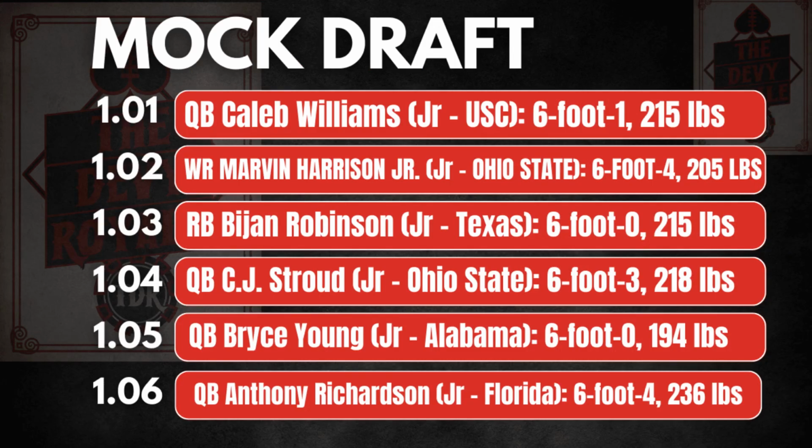So we got Caleb Williams. No shock there. He's pretty much the 101 in all formats, even in a combined thing like this. Then Marvin Harrison Jr., maybe a shock over Bijan, but the way people are building rosters right now and just dynasty altogether, and Devy, wide receiver is going to play there. We're going to highlight him in a little while and talk about Marvin. But overall, those are the two guys, right? Then you got Bijan Robinson, the 103.